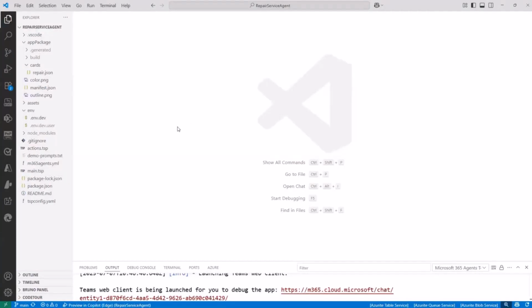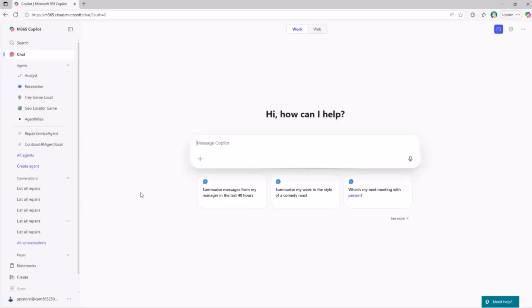In this one, we want to have a hypothetical repair service where we can work with items like replacement parts and workers in the repair service, and we can create new requests to repair stuff and to assign those repair requests to specific users. Just to give you an idea, let me actually run the agent first, and then let me show you how it is implemented.